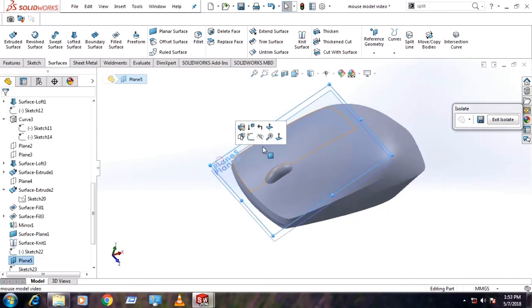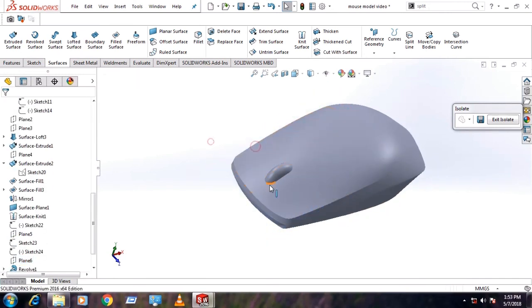Now select these 2 planes and click hide icon.